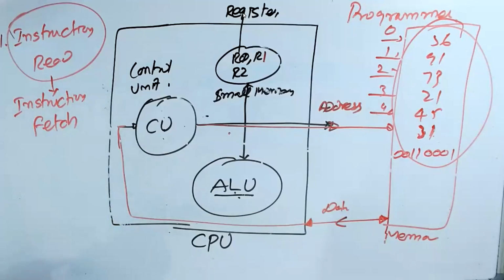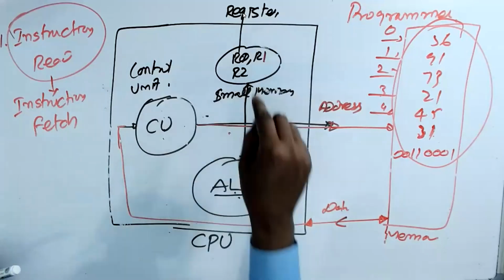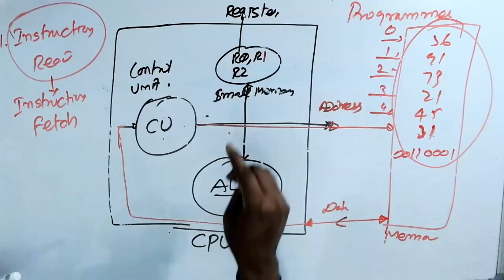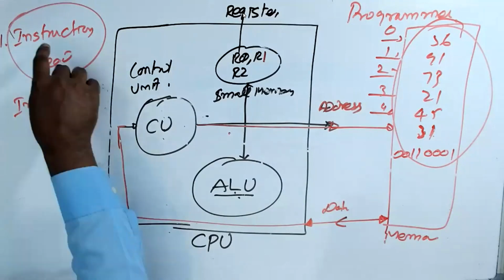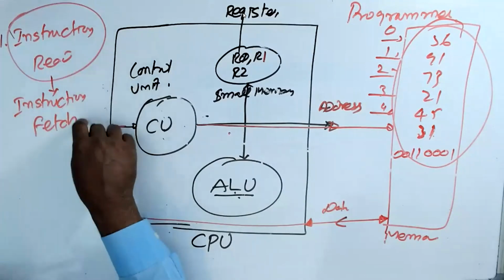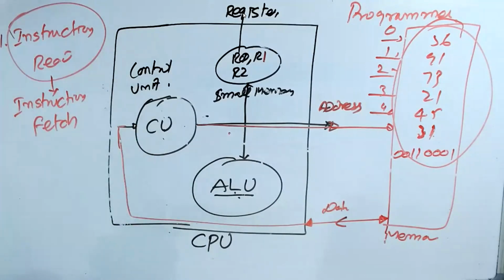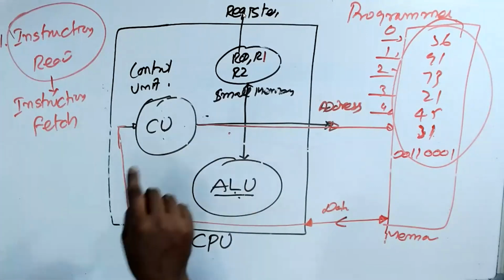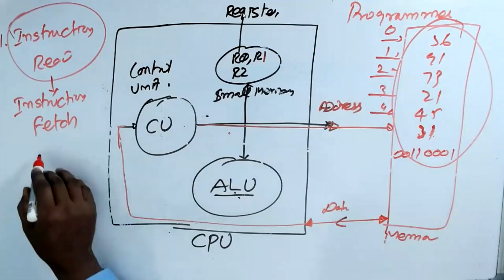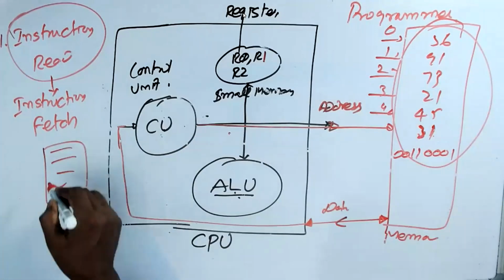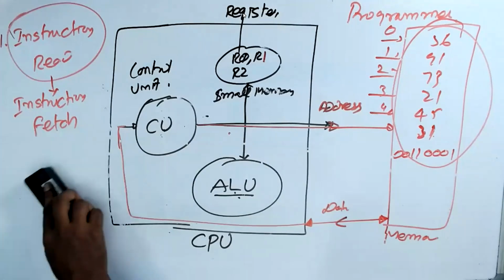We normally use different terminologies. Sometimes we call it memory, sometimes storage, sometimes register, sometimes latch, all are the same. Same thing here: instead of instruction read, we use instruction fetch. That means I'm fetching the instruction and executing. The control unit will read it. Like if I have a notebook, you read line by line. Like that, the microprocessor can read line by line.